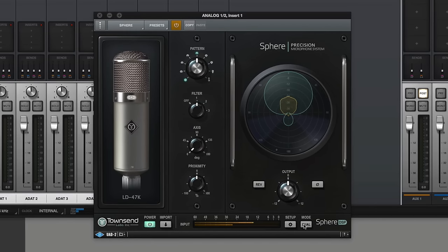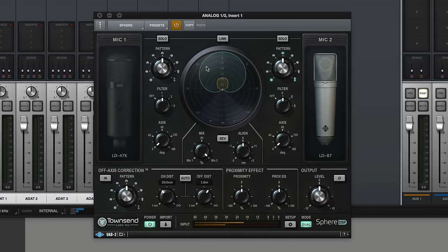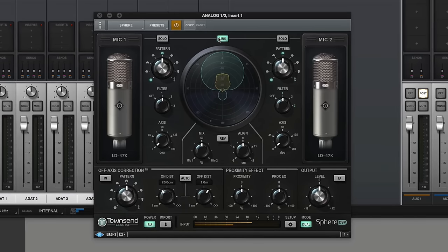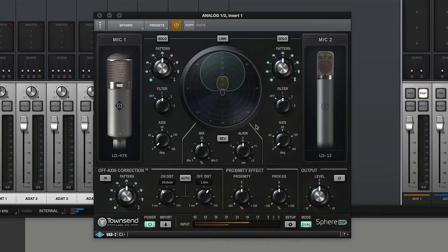my voice. And now I'm going to kick into dual mode, or dual mic mode. You can see here a second virtual microphone has appeared and two extra pots. I've now got a mix control, which allows me to blend between microphone number one and microphone number two. Here's the 87, or of course, I can have a perfect 50-50 blend of the two, which is really nice. I can link, so I have the same mic in both slots one and two, or I can unlink and have whatever I like. I really do like that C12 model. Now, in dual mode, there's another new pot called a line, and this allows me to virtually move microphone number two in space.